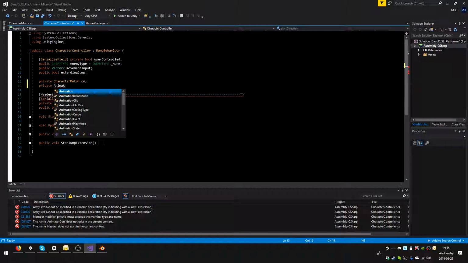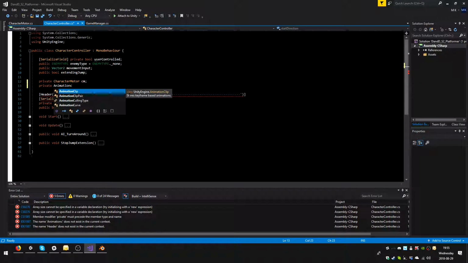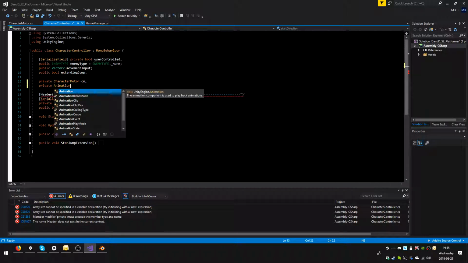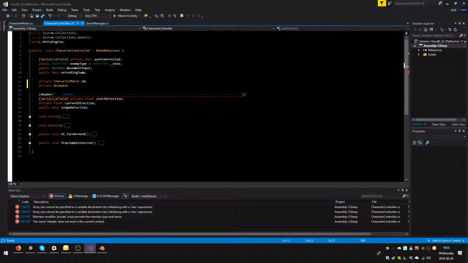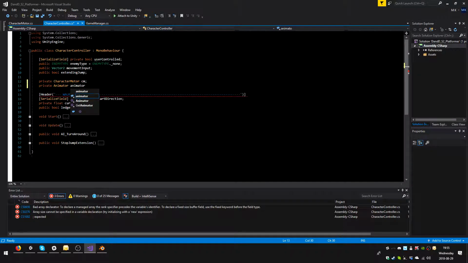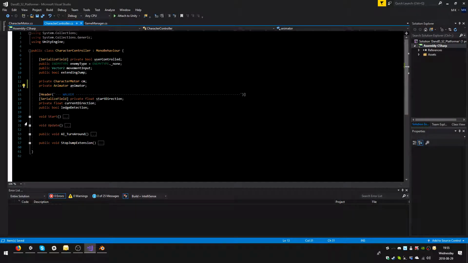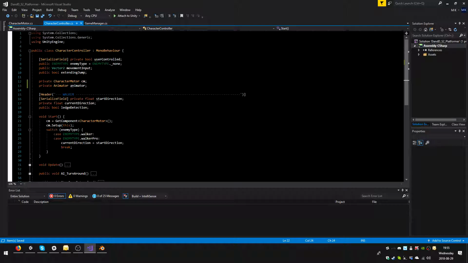Try animation controller. No. Maybe just animator. Yeah, that's the one. So private animator, call it animator. Semicolon.